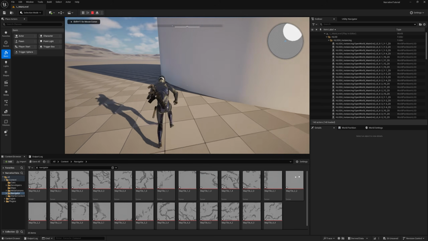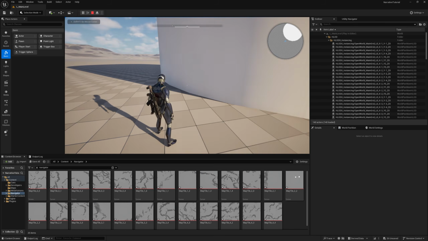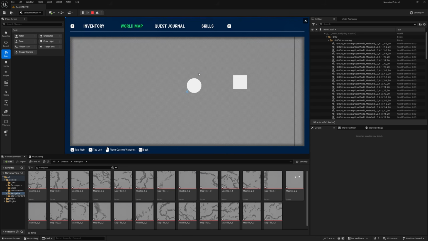And if I jump in, you can see the cylinder is a little bit blurrier just because we are taking a much bigger shot of our map. If I press M to open this up, it'll become a little bit more obvious. You can see the map is just massive now, but we have less definition. You can also see some minor seams, and these are very easy to fix.